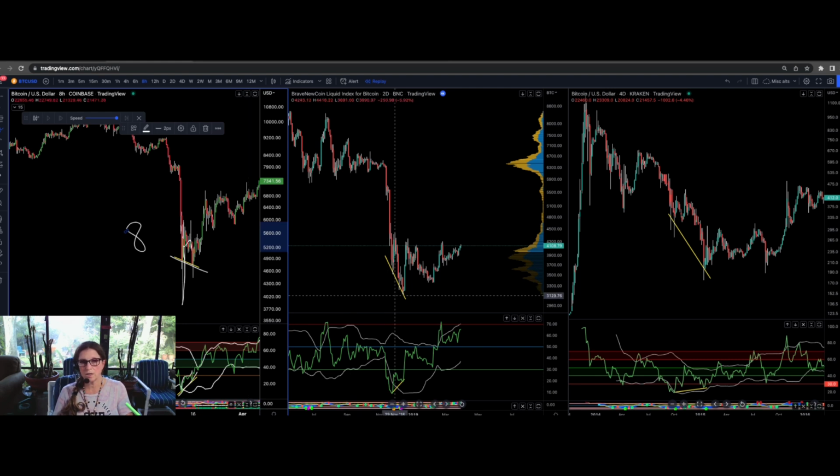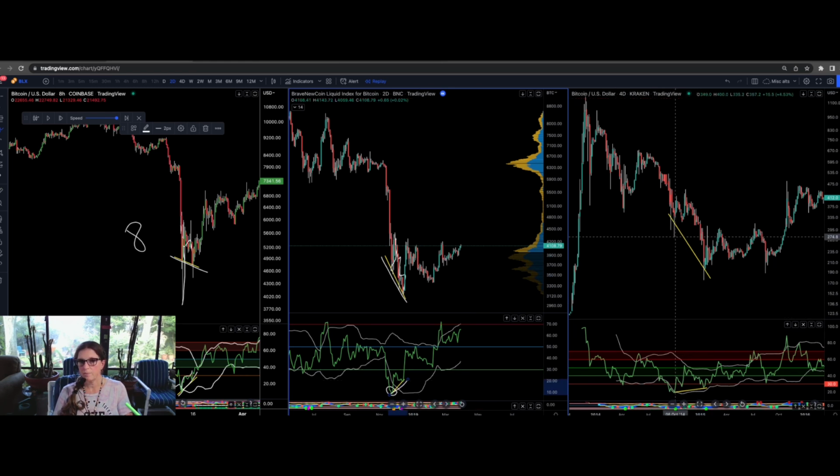The next chart is the 2018 bear market bottom. RSI was very oversold. We bounced to the upside, pulling RSI with us. We then came down in 5 waves, creating reversal divergence. The next one is 2015. We bounced in 3 waves, pulling RSI with us, 5 waves to the downside, creating reversal divergence.